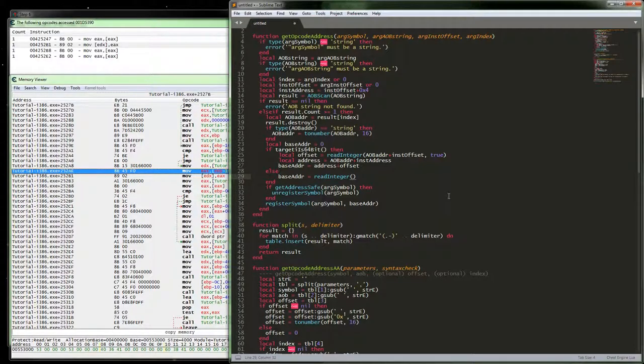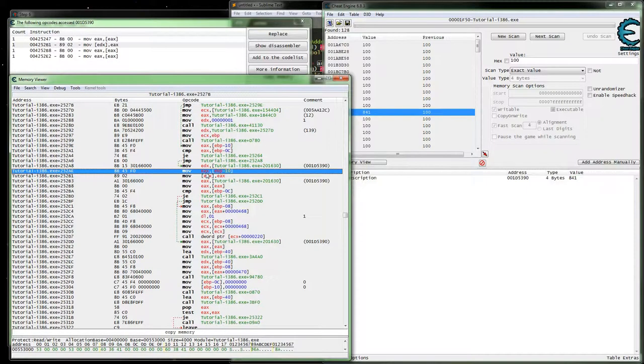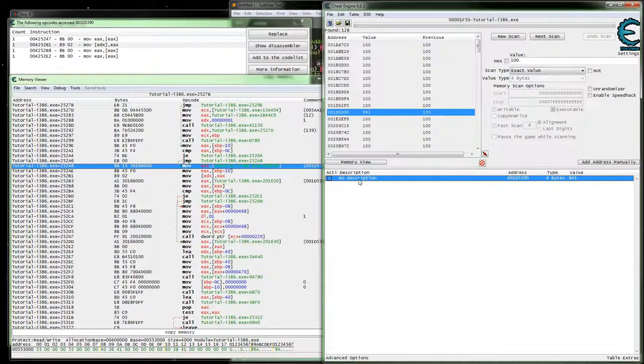And then here we're going to actually want to use that AOB address plus that instruction offset, because that one we have set up to where it's actually the number of bytes between where the AOB string starts and where that address is. So like in this case, it's going to be 2. That's what we'll end up having to pass through this function to check it.